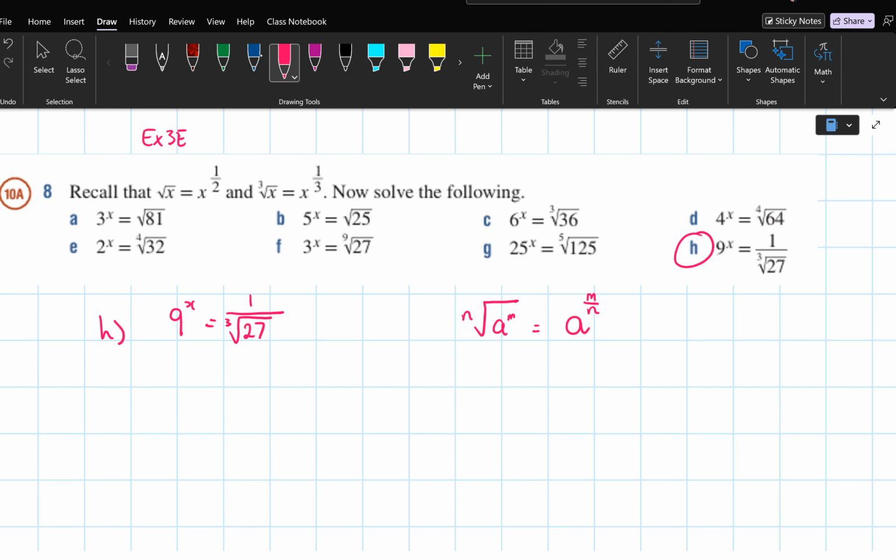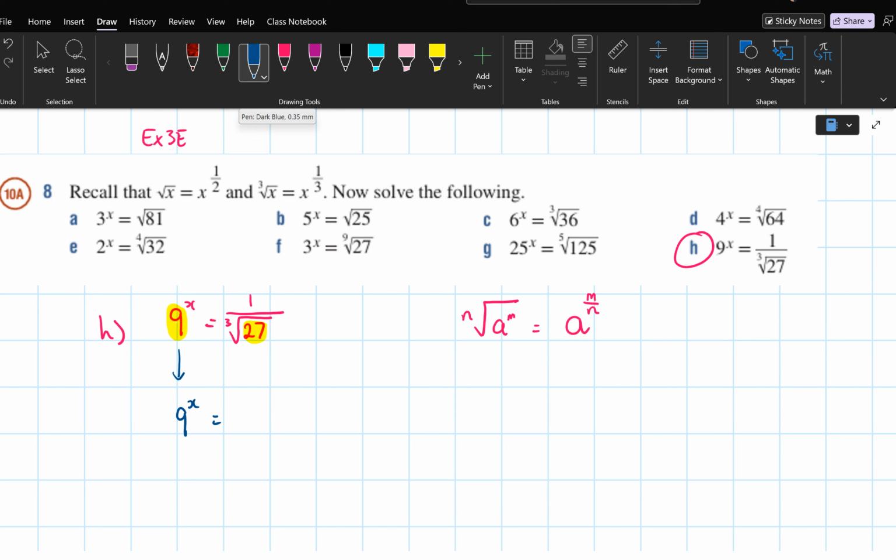And one of the techniques that we're using so far to solve exponential equations is to do it by comparison. What I can see is that currently you've got a base of 9 and a base of 27. So we're going to try to change the bases to something we're familiar with. I'm going to keep this 9 to the power of x for now, but I'm going to focus on this nth root, the third root, because I can see it's relevant to rule number 8.